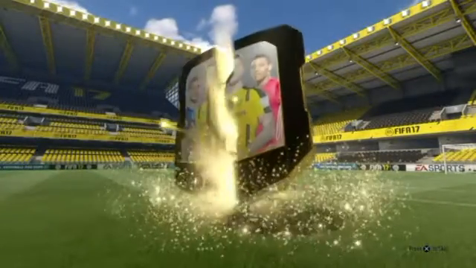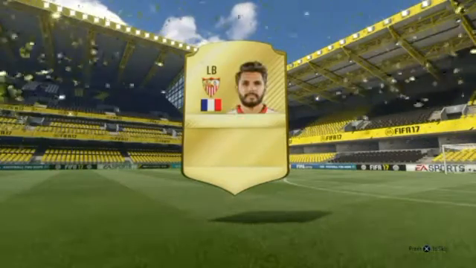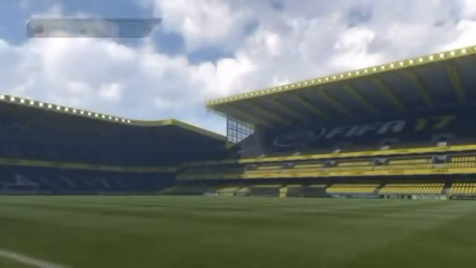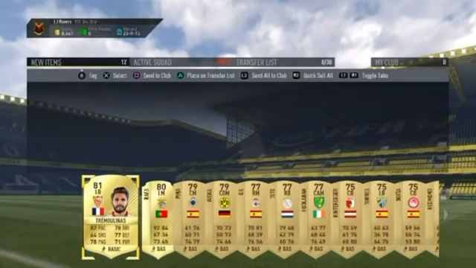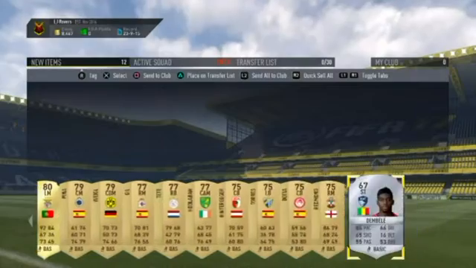Only getting 2 packs. And this is a full players pack as well, so that's not good. Tremolinas. Tremolinas is the best player we pull. Oh, that's terrible. That's so bad. And we even get a silver as one of our rare players.